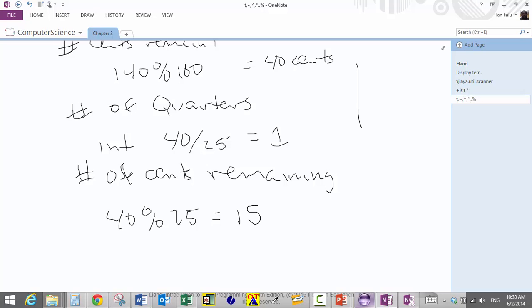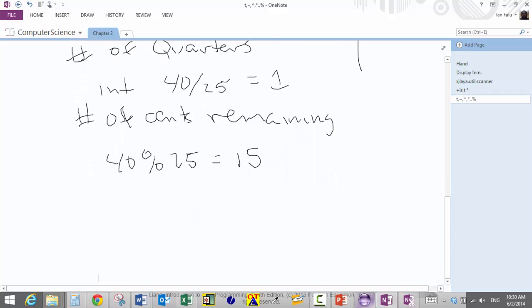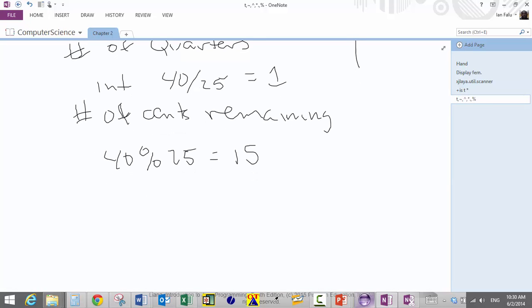Okay? So that's the answer to that. And then you have to find the number of dimes. So the number of dimes will be 15 divided by 10, the integer of that.